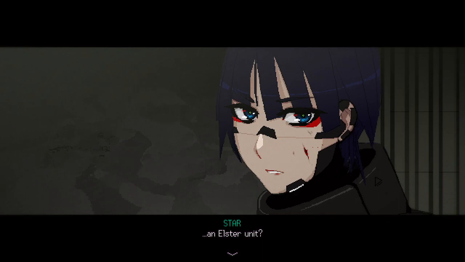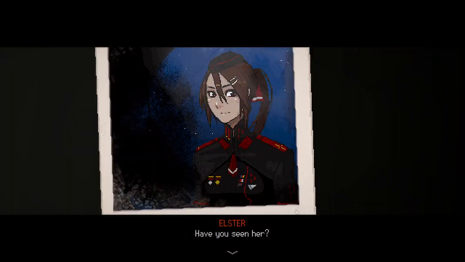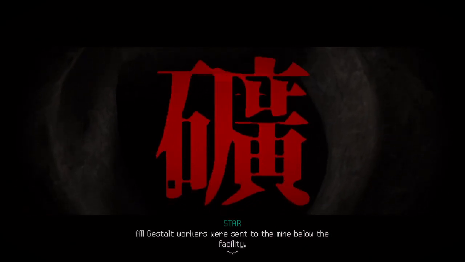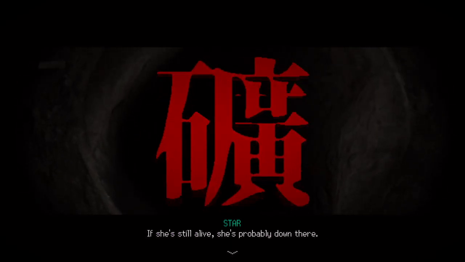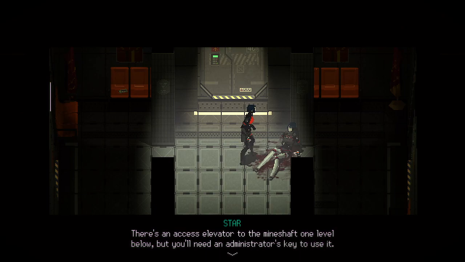I guess this will be me. An L-Star unit? You should leave this place. This facility is lost. Turn back before it's too late. I'm looking for this woman. Have you seen her? I don't know her, but she might be one of the workers. All Gestalt workers were sent to the mine below the facility. If she's still alive, she's probably down there. There's an access elevator to the mine shaft one level below, but you'll need an administrator's key to use it.